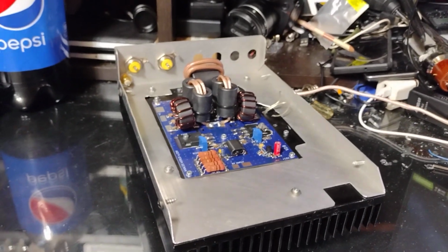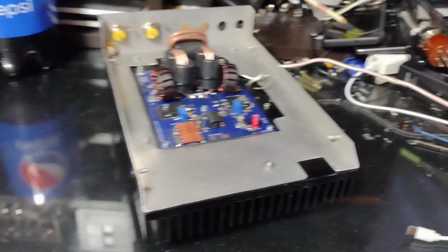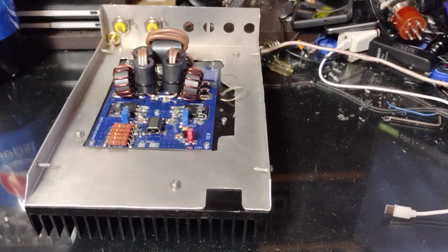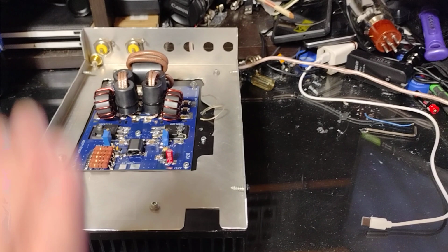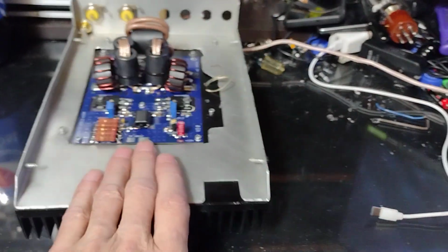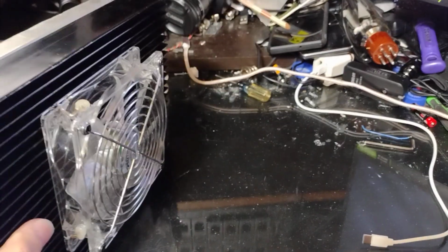Alright, catch you all later. Maybe I'll have some more than this amp later, or maybe you won't see another one until I go do the 1200 watt RMS. We'll see how that one works out. But this is just a toy. Because if this works, I've got a 12 volt to 54 volt converter. I could use this in the vehicle. You know, it'd be easy to mount it.